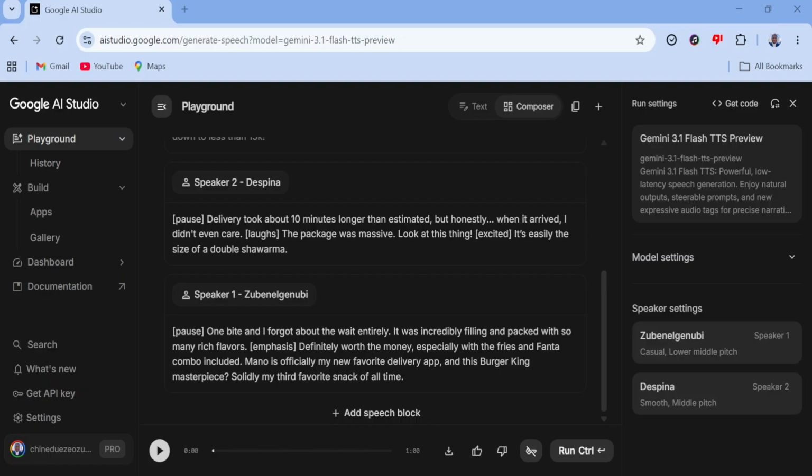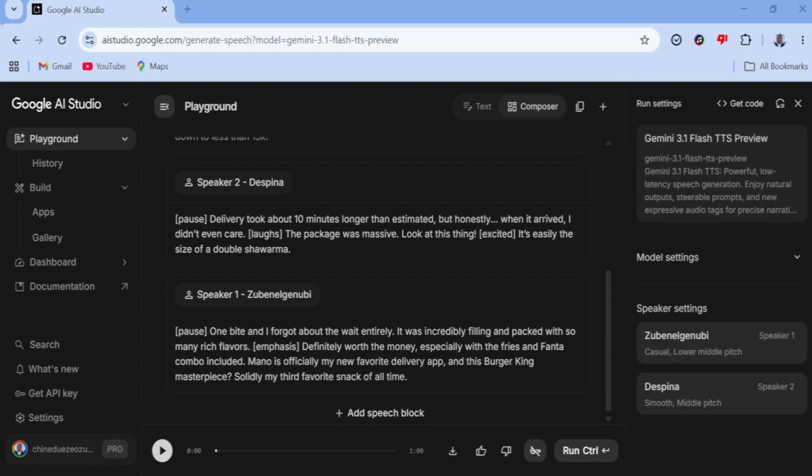The second limitation is in terms of quality on longer output. Speech quality and consistency may begin to drift when generating outputs longer than a few minutes. In simple terms, the longer the generated output, the poorer the voice quality may become. So Google recommends splitting voice transcripts into smaller chunks. From my own perspective, if you're making a long voiceover, I would recommend generating about 1 to 5 minutes at a time, downloading it, then continuing in smaller chunks to preserve quality.